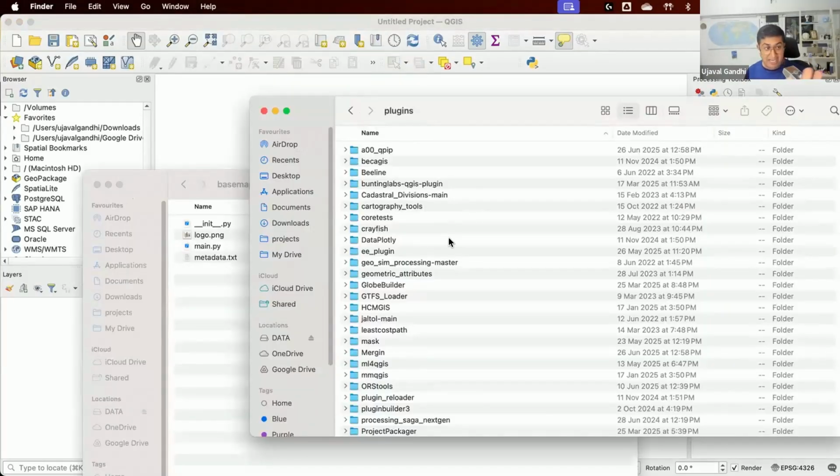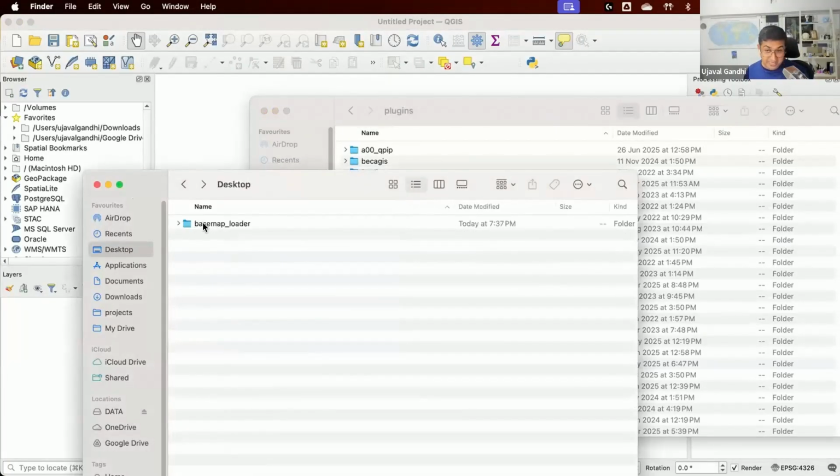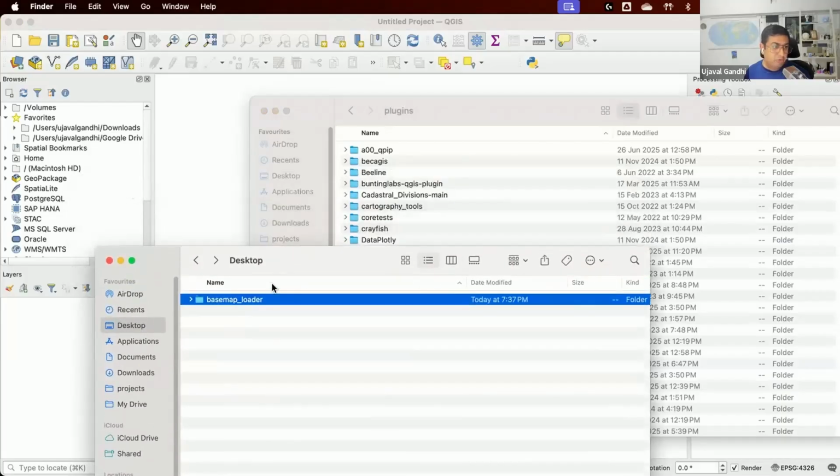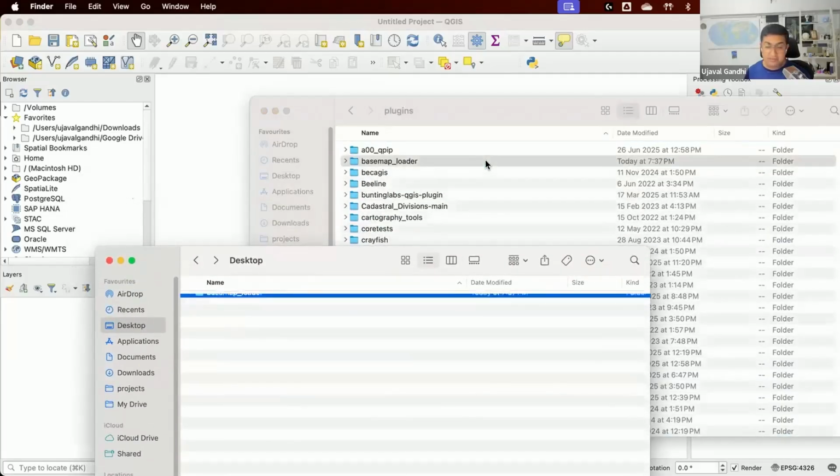So now if we put our plugin folder here that we created, QGIS will load this when it starts and it will be recognized as a plugin. So let's try that. So I'm going to go to the desktop or any place where I've created this Basemap Loader folder. I'm going to copy it, or even better, just move it. I'm going to just move it to this folder. So I've now taken the code with the 4 files that we have created from a place like a desktop or downloads, and moved it over to this special plugin folder inside of your profile.